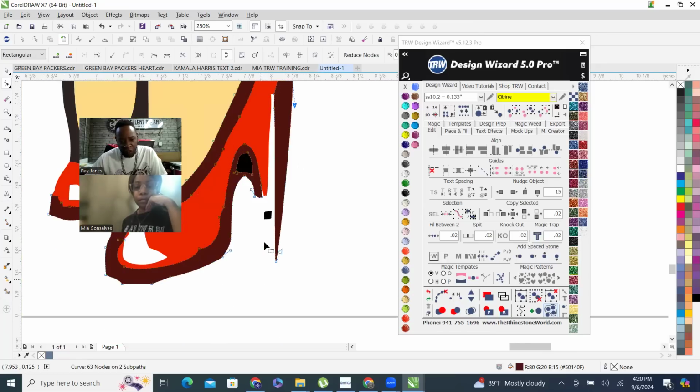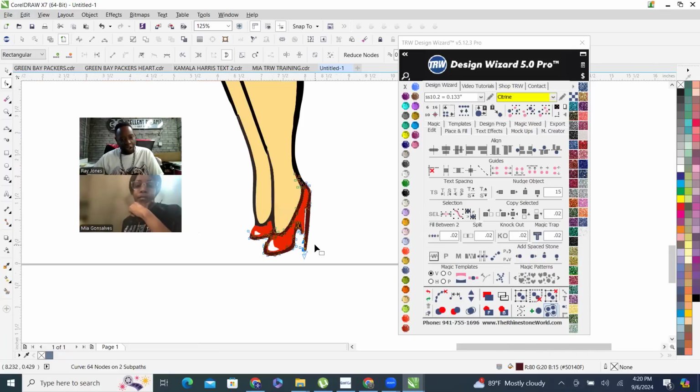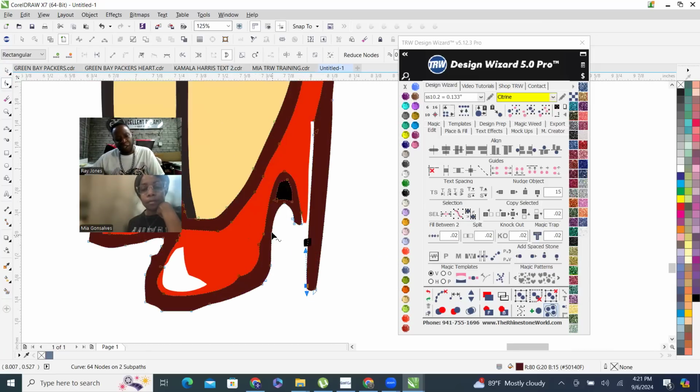And I guess they're not as sharp on the bottom like that. So we can double click and add a node here, and then drag that node down just a little bit. So as you see, you can just double click in there and say, I like it, but I would rather, let's get rid of all of this. Get rid of this part. Boom. And I want her shoe actually to go this way.